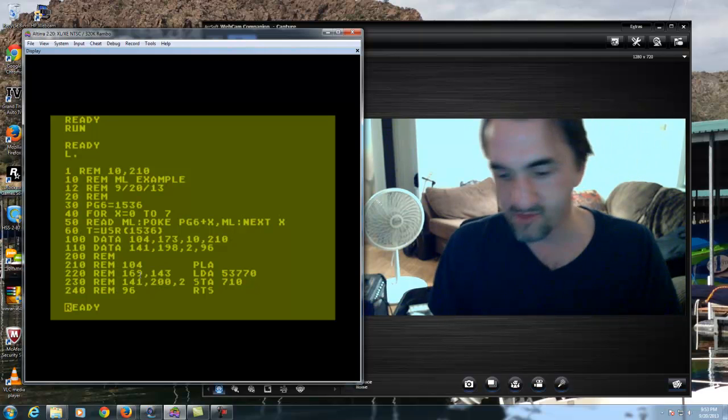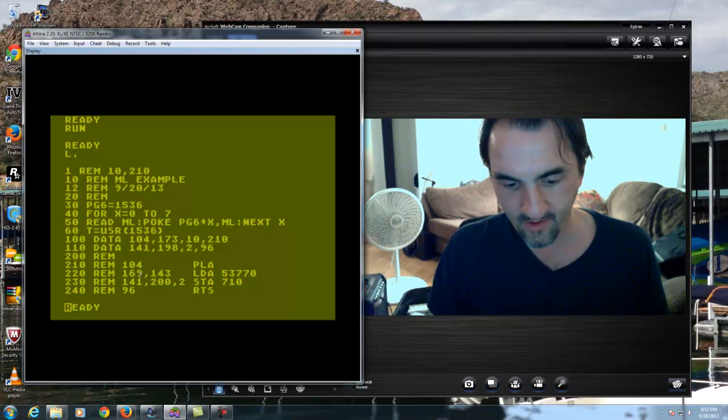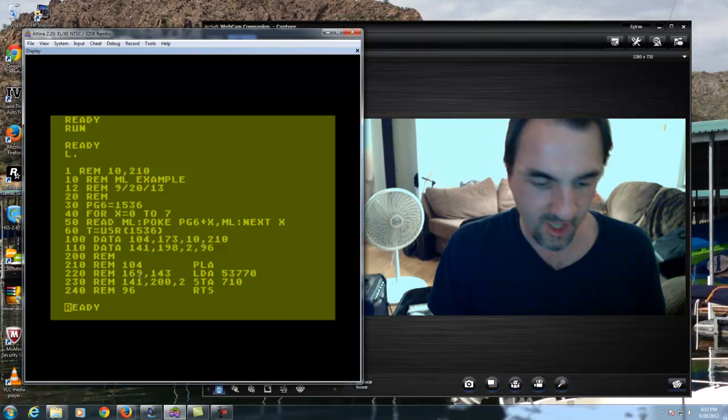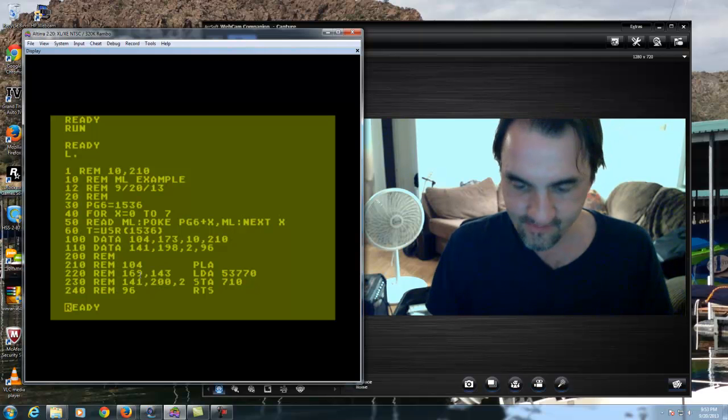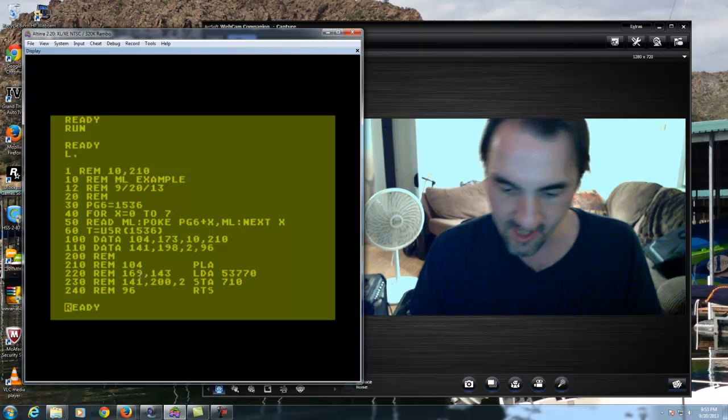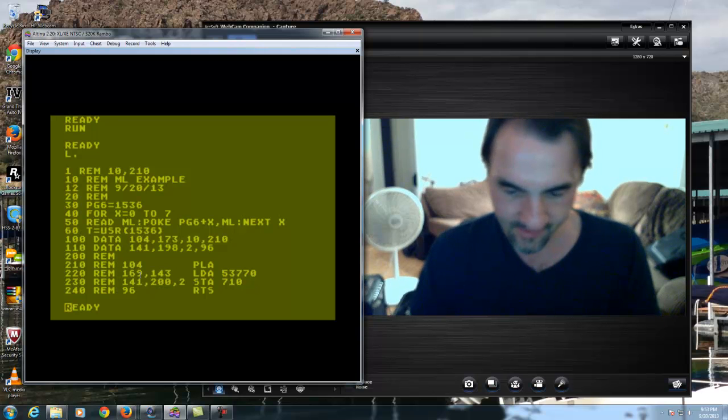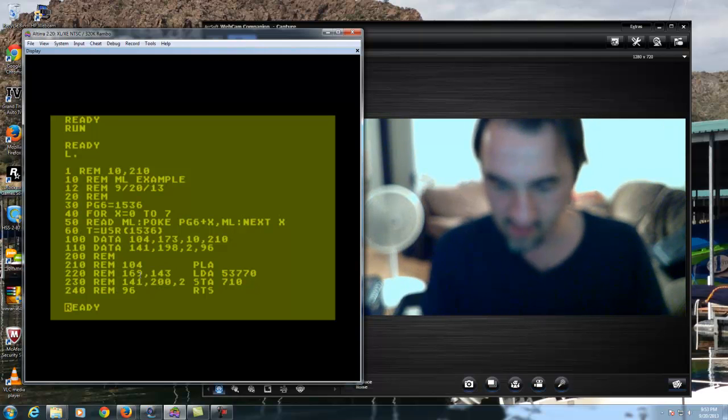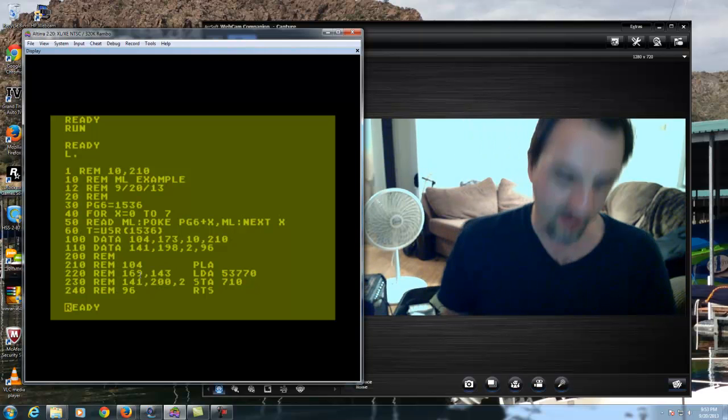Let me just look up something in the book here real quick. I'm looking up the timing location so I can change it based on color, on timing with the computer. Make it run in a timing loop or something. But there is something else we could do, actually.